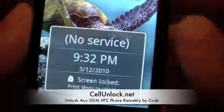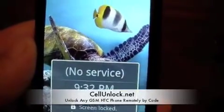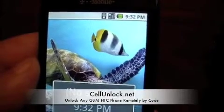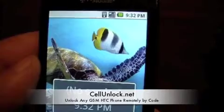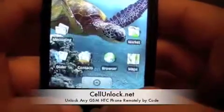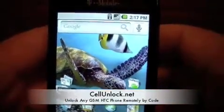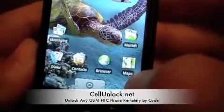So now we get the no service. We're going to wait a couple of seconds and it should start connecting to AT&T's service, and we're going to try to place a call here. So sometimes it could take a little while. Sometimes you also have to do a reboot just in case, but let's wait and see if it actually finds the AT&T service, which it should. There we go. We have signal here coming in. And we have service.